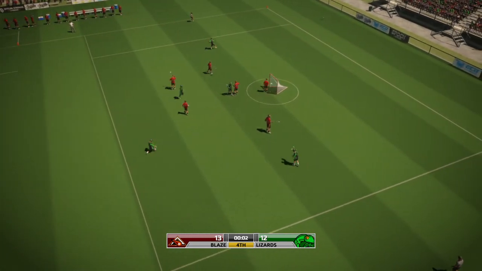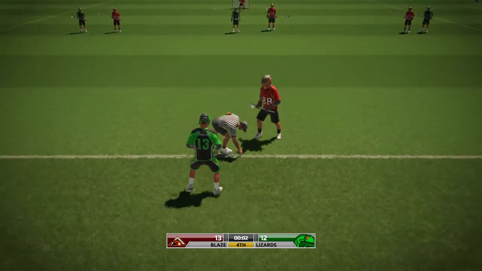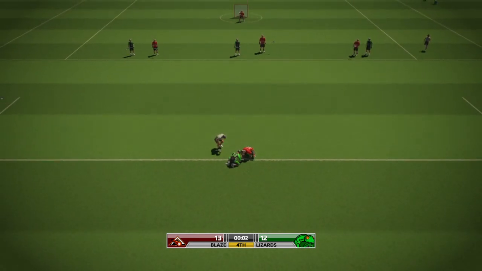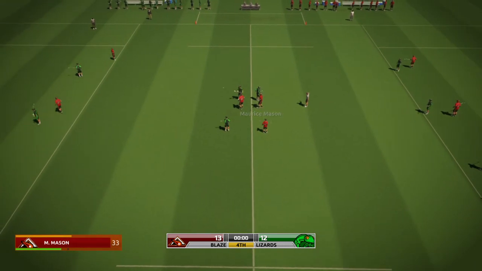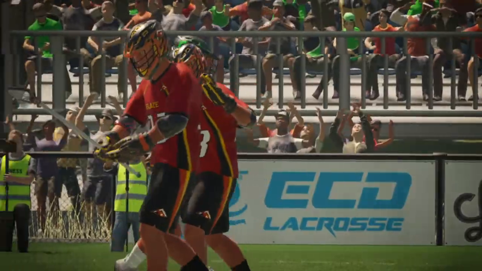Steps in and shoots. That's why they call it execution. Four. Racks one up for the home team. The home team really need this one. The fans are on the edge of their seats. Can they work some magic here? The away team gains possession. Can they pull a rabbit out of the hat here in the closing moments of this game?